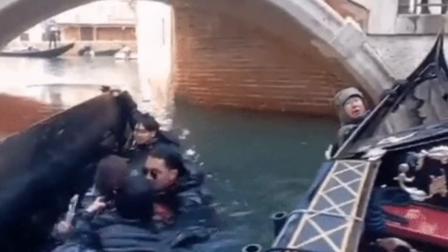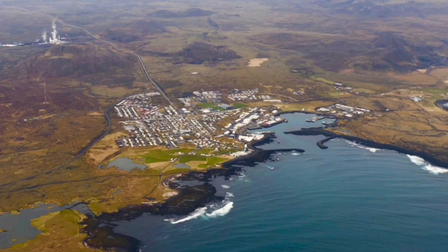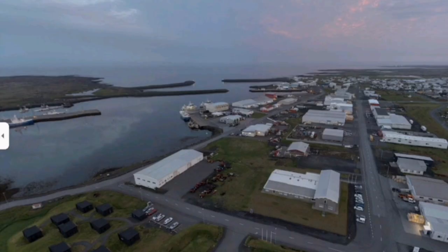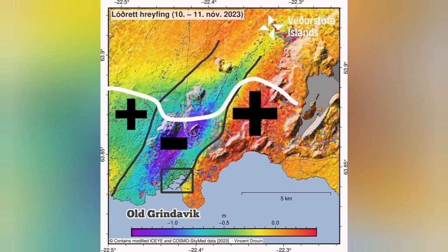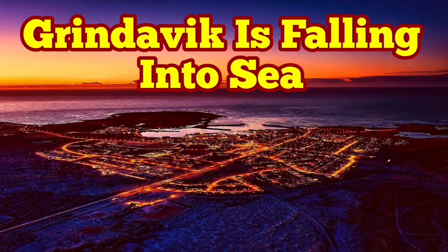Although we may lose a town, or partially lose it — we will have water in the street, lava here and there — between all those things, this is a town which is a new Venice. If you build a new town in the right direction, we can use the old town as a tourist attraction where people can come. The harbor will be better even for the fishers to go — this is the center of the fishing industry in that area of the Reykjanes Peninsula. The drop down causes the harbor to be more into the sea, and we can use that for our advantage. Grindavík is certainly falling into the sea, but it can be a tourist attraction after that.